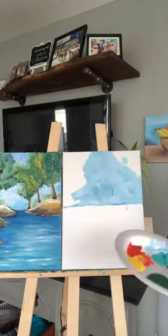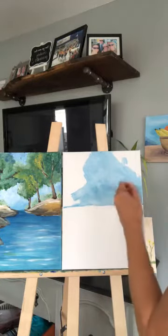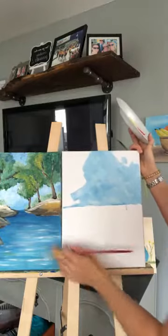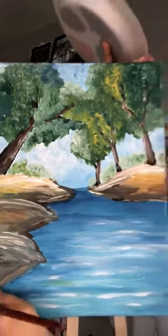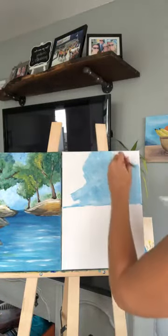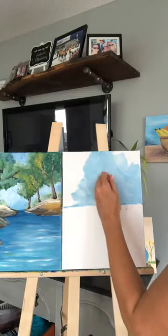You guys can write in the comments too. If you have any questions, I'll answer them as I go. All I'm going to do is just paint this in. If you see this background, it has a little bit of variation — it's not perfectly white, it's kind of spotted. So I'm going to add a little bit more white. I'm making this background a little bit messy. I don't really worry about it.